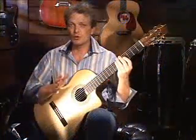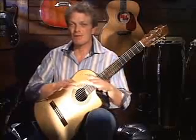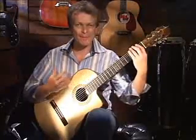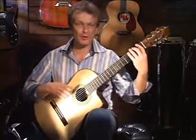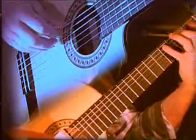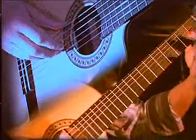So now what you want to do is be able to play everything very evenly. So the first exercise will be to stretch and emphasize the ring finger. So we go 1, 2, 3, 1, 2, 3, and so forth.